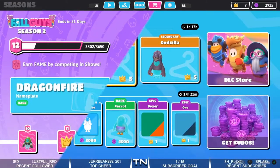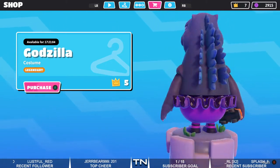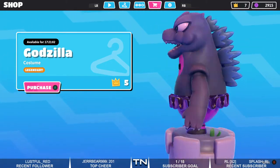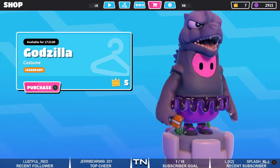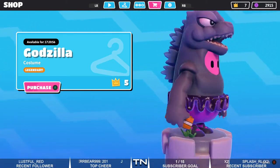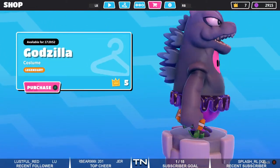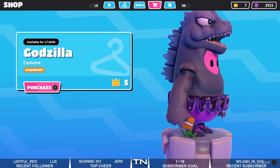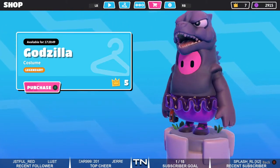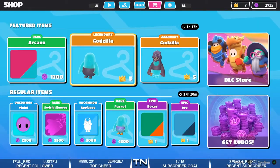So yeah, should I buy the Godzilla thingy? Kind of want to, because it looks like a dragon, kind of. And I do like dragons, but I know it's Godzilla, so it's also cool. Wait. It's holding a car. I just realized it's holding a car. Holy shit. Damn it.